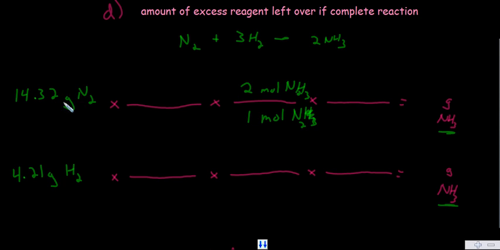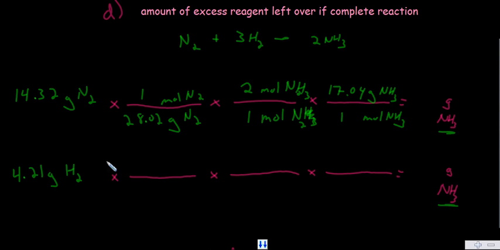But of course, we need to get from grams into moles of N2, and so to go from grams of N2 into moles of N2, we know we can use the molar mass of N2. It's 14.01 times 2, it's 28.02. And we can also get out of moles of NH3 and into grams of NH3. 1 mole of NH3 has a mass of 17.04 grams.